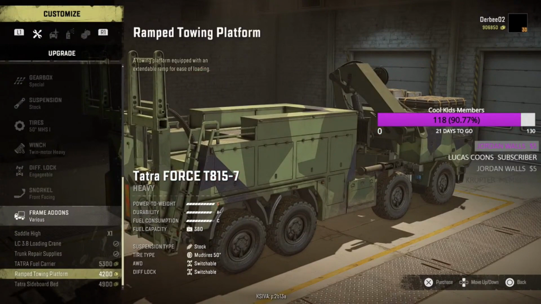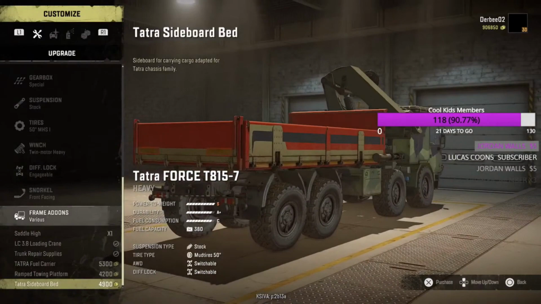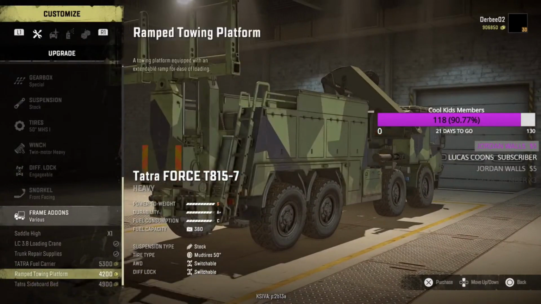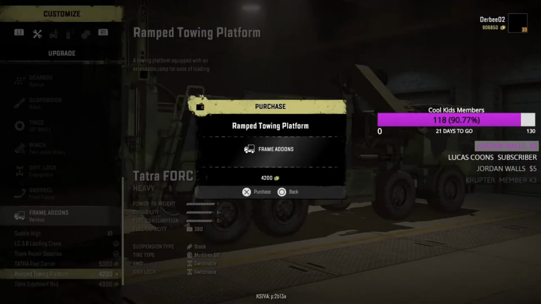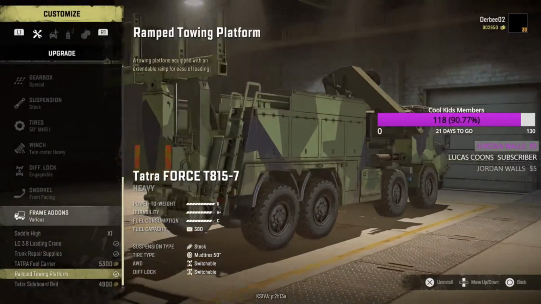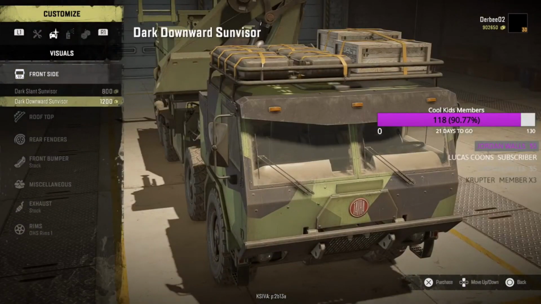The cool thing we have with this new truck is a towing platform. We've never had that before in SnowRunner, so this is a new thing, and it's really cool. I'll show you guys how I tested it out. I'm not a big fan of it yet, but I hope there's going to be some improvements with it. But it's really cool that we are able to tow some cars around with us instead of winching them.